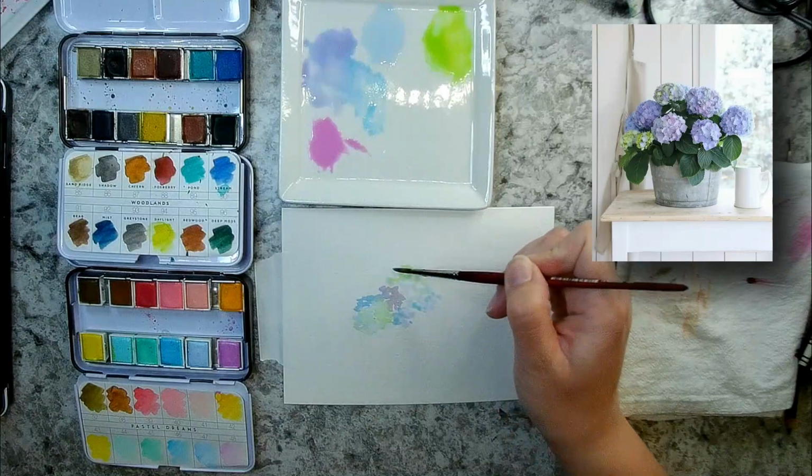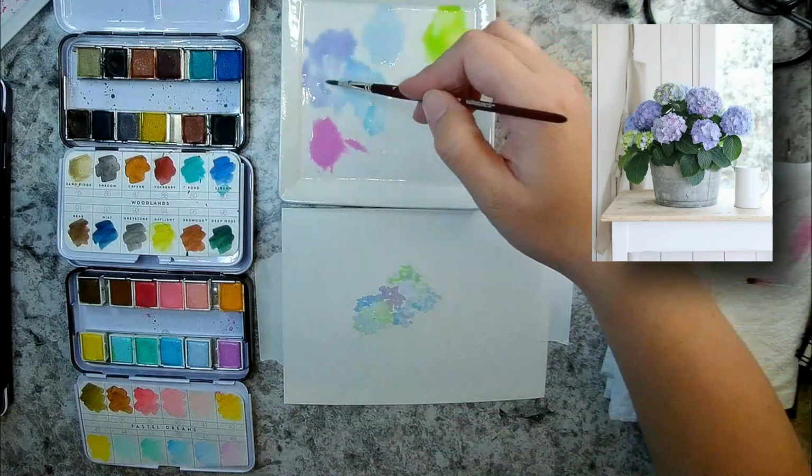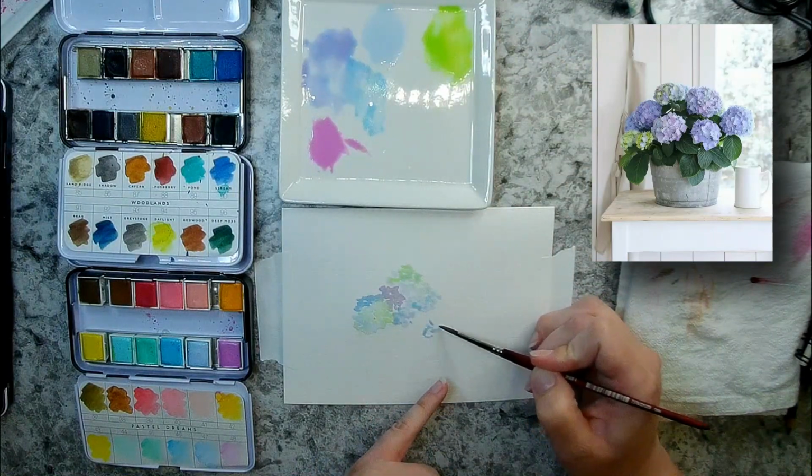In any of these blank spaces here, I can go back and add leaves if I wanted to. I can add some in between. In fact, I'm going to leave a little gap here and have one right here.